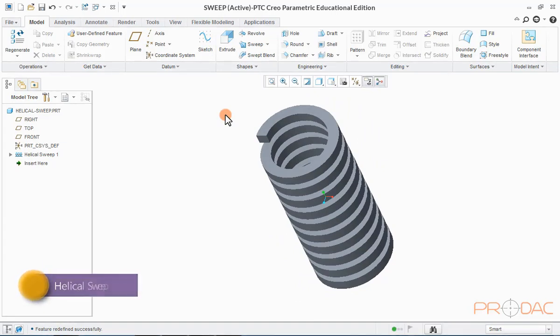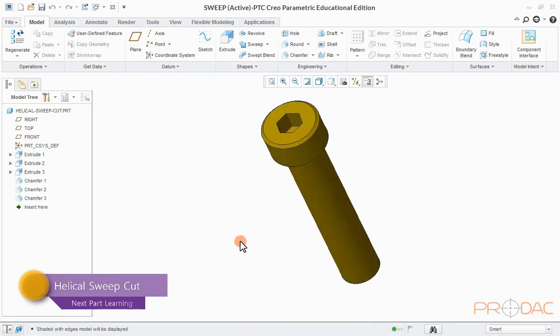Next, we'll be learning the helical sweep cut feature. Let us open a model of a screw without threads. Unlike helical sweep, helical sweep cut will remove the material along a helical path, and thus it would form the threads on the screw.